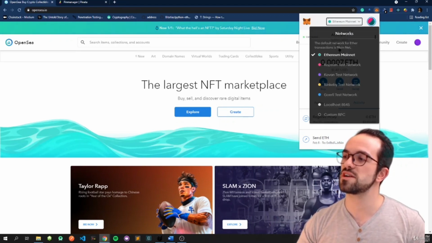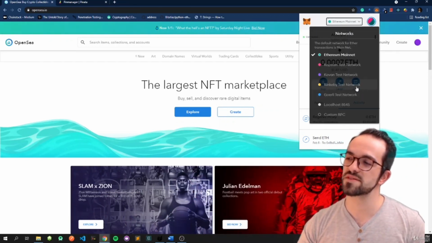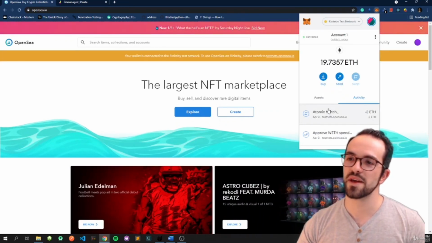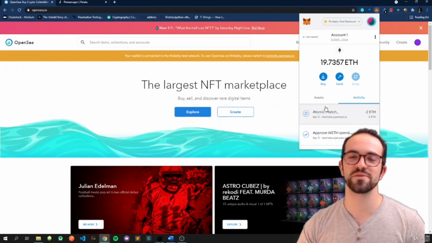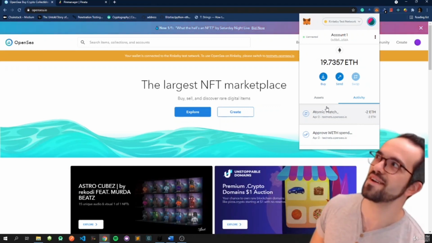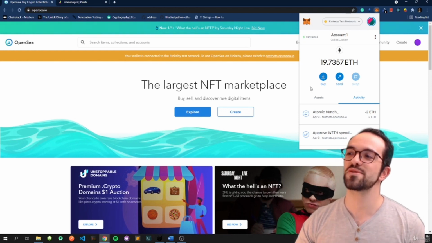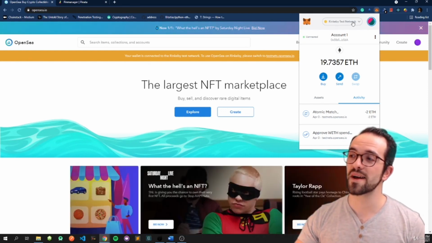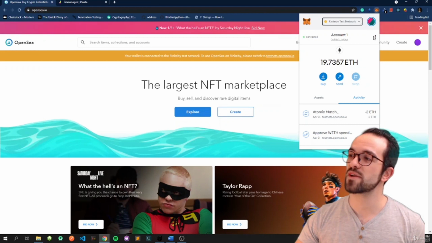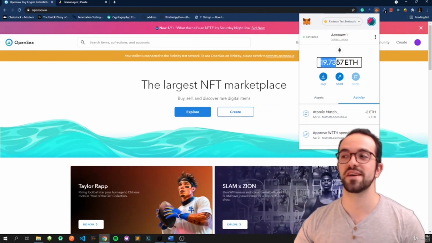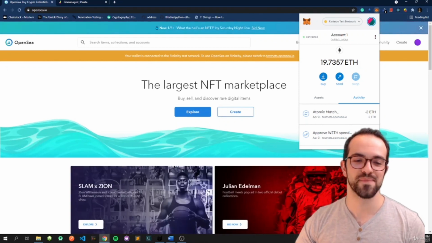Okay, now I'm going to change to one of the test networks, Rinkeby, because I don't have enough money in my real wallet, and I don't want to spend like $100 US just to create an NFT, because we are just playing around a bit. If you want to follow along, you can also change to the Rinkeby test network, and you can even click here to get some free fake Ether, and play around.